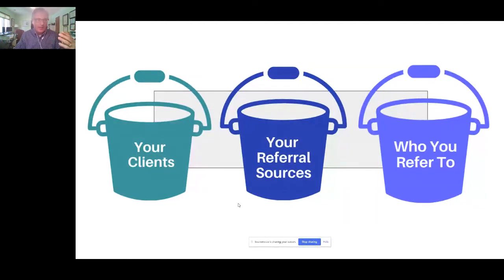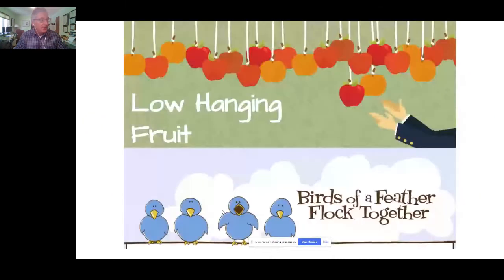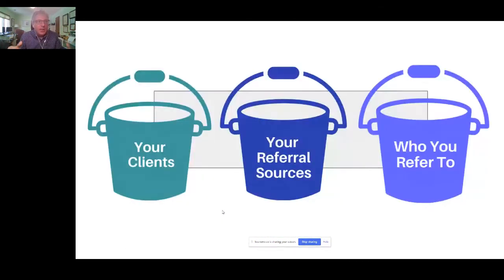Now, why do you need to know who these folks are? Because birds of a feather flock together. To grow our businesses, all we've got to do is go out and get 3 more customers exactly like the customers that you currently have. Now, you might say, well, okay, my customers needed to move to an assisted living, so I just got to go find 3 more people that need assisted living.